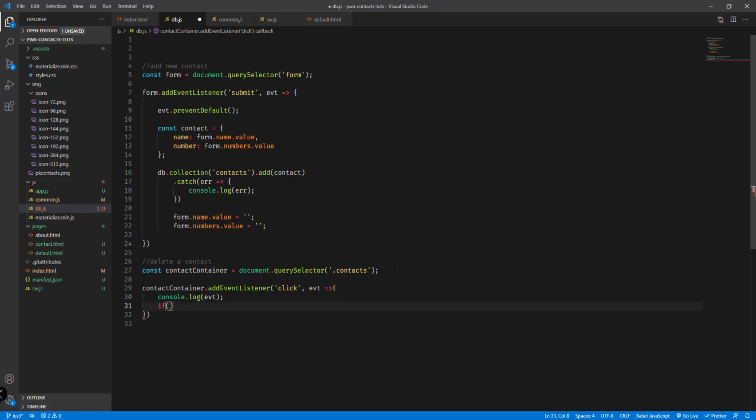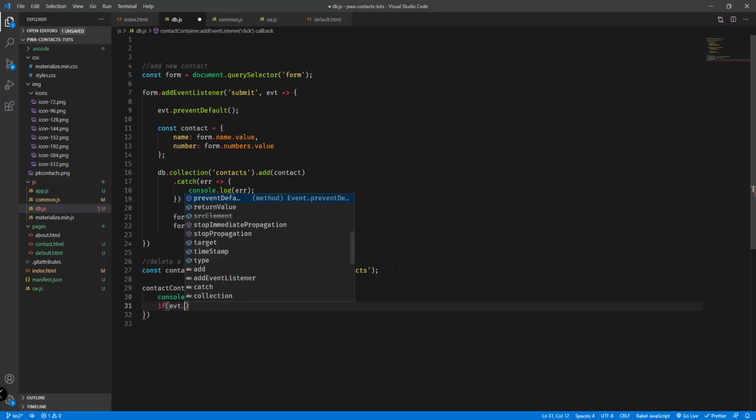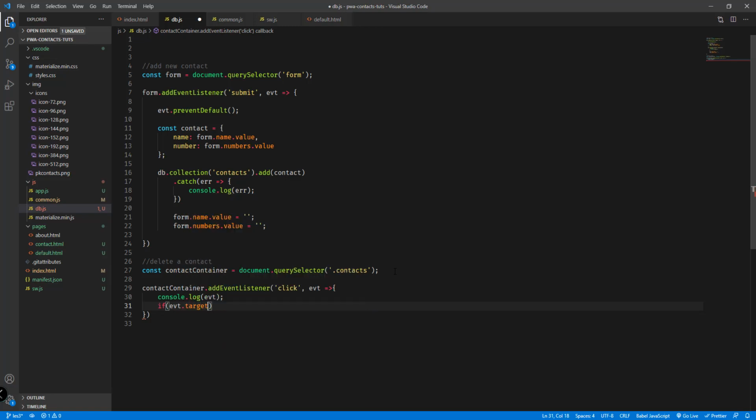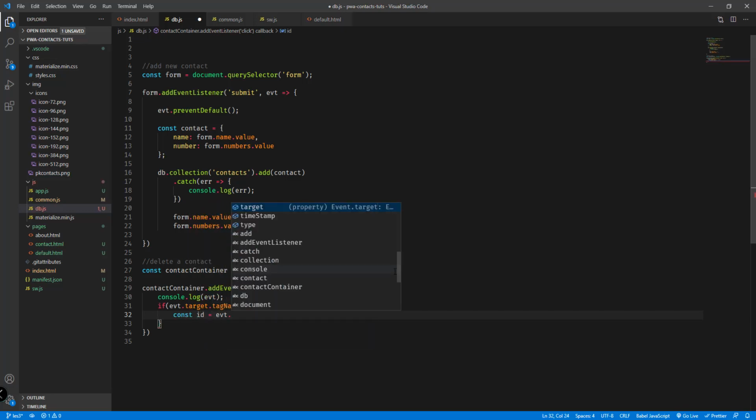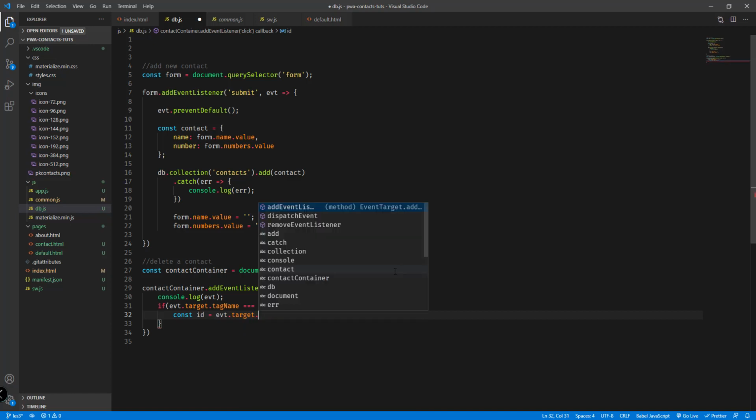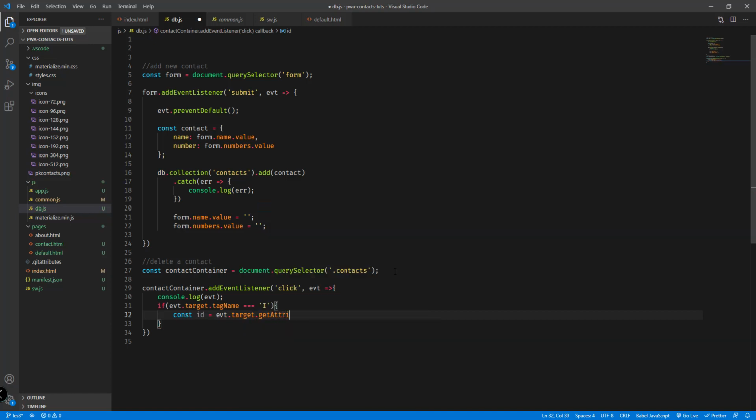And then we could also check, for example, if the event target tag name equals I, then we could say const id equals event target dot get attribute, and then data-id, and we're going to use this id to delete the specific contact from our Firebase database.